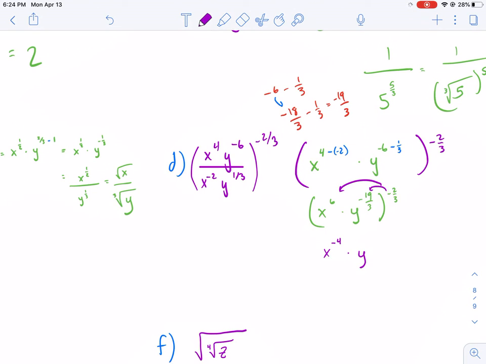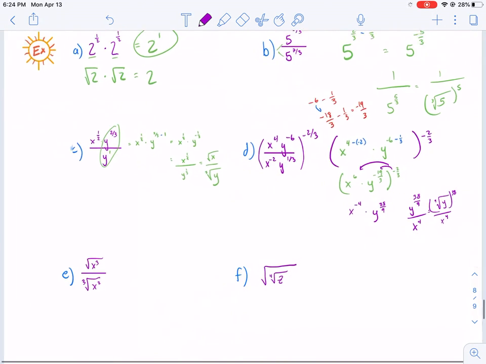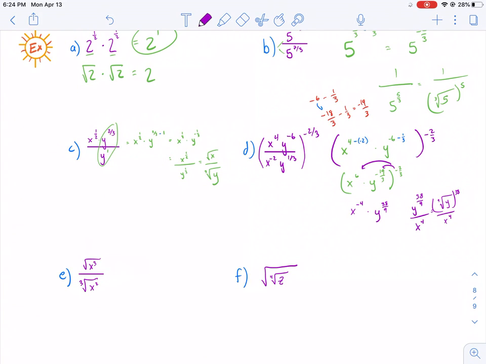Then I have negative, what is that, 18? No, it's positive because negative times negative is positive. So I have 38 over 9. There's nothing that cancels there, so positive 38 over 9. I need to move this x to the bottom. So I have y to the 38 over 9 over x to the 4th. And I could change it into radical form on the top if I wanted to. It's really not necessary, but just to show you what that would look like, it'd be the 9th root of y raised to the 38 power, over x to the 4th. Raised to the 38th power is ridiculously big, so that's going to be an interesting answer there.